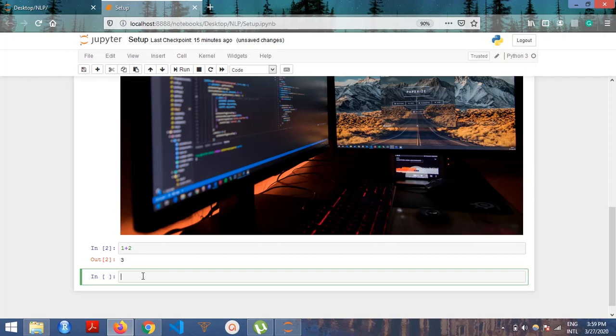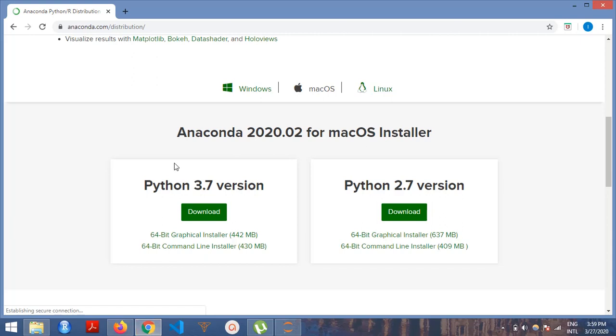Now, some of you, for one reason or the other, may not want to have the Anaconda Navigator installed on your local machine. You want to run everything on cloud. Now there is an alternative for it. Google has provided an online notebook called Google Colab.